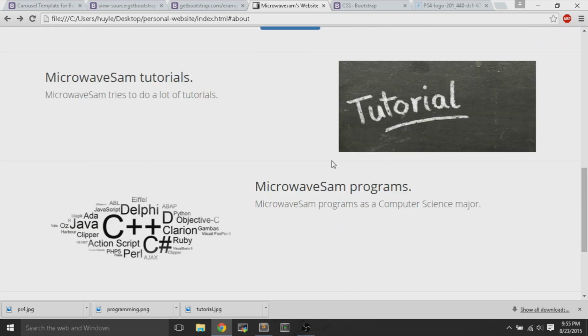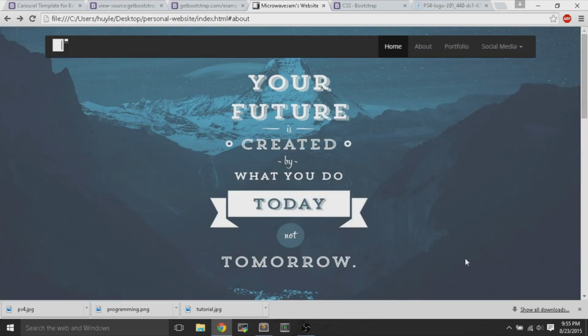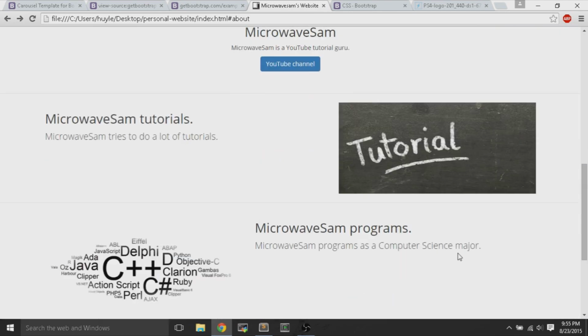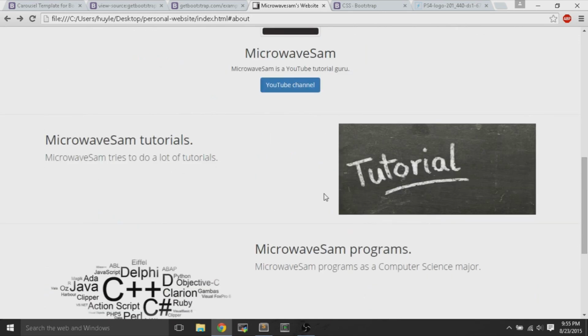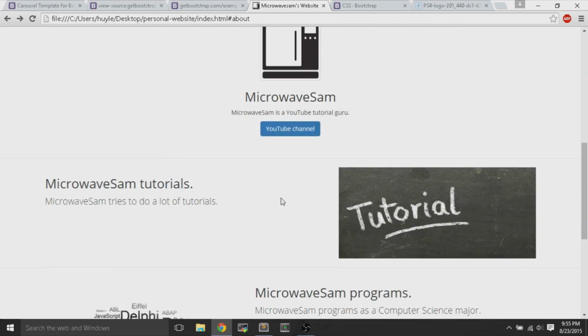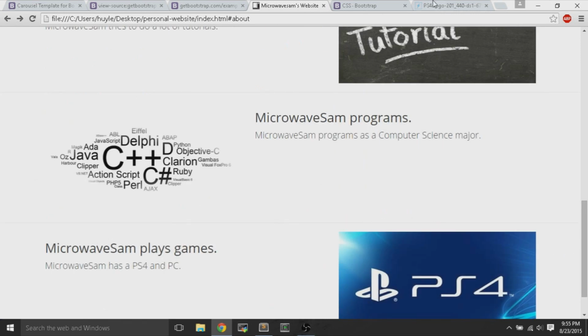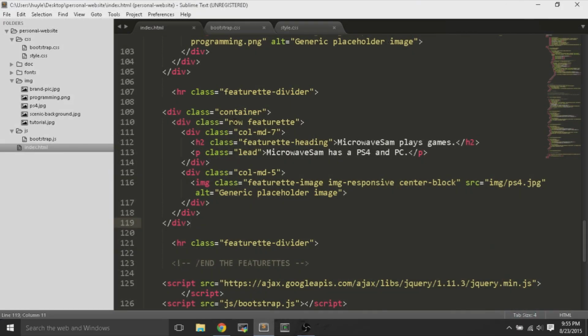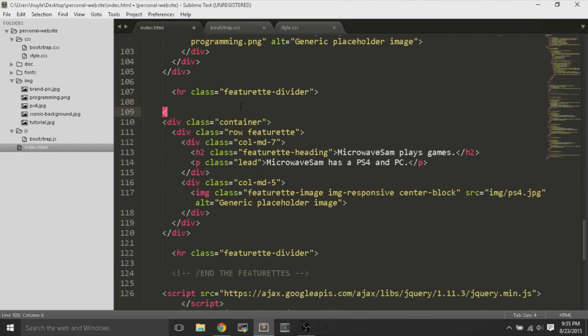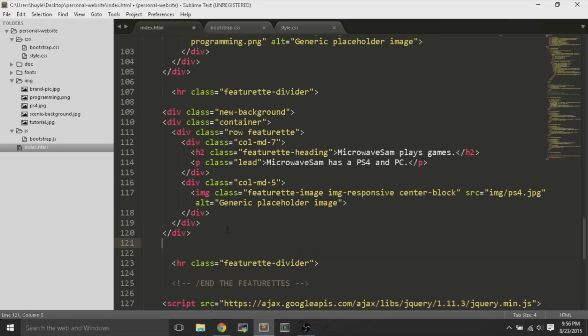So as it is right now, I guess it works, right? But it's a little bit too much white for my comfort. I personally like sites that kind of change the coloring a little bit, don't you? So we'll change the coloring of these backgrounds so that it livens things up and you'll see a switch of color. First, we'll surround this whole section right here with an extra div. And we'll add a new class called new background. And then we'll close that div.